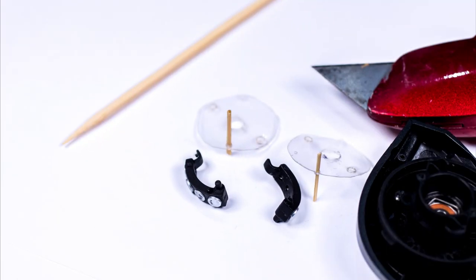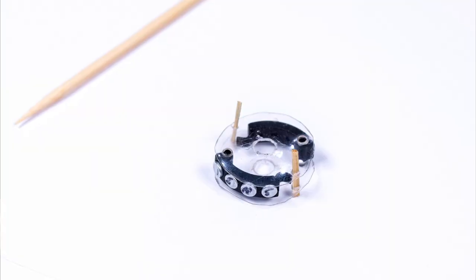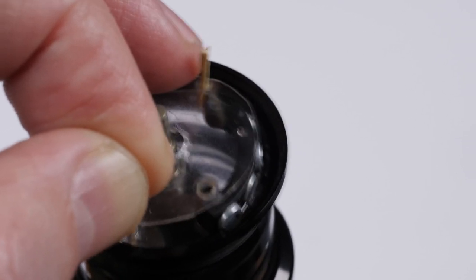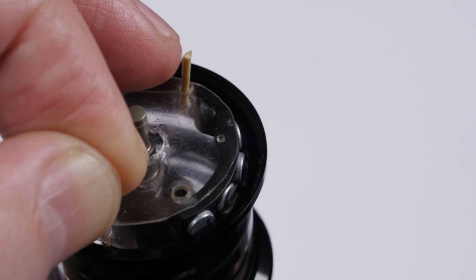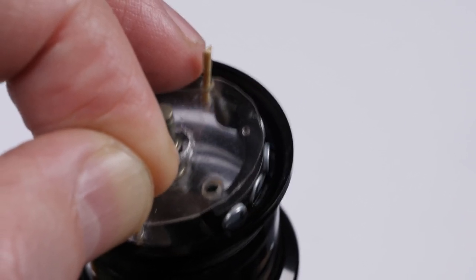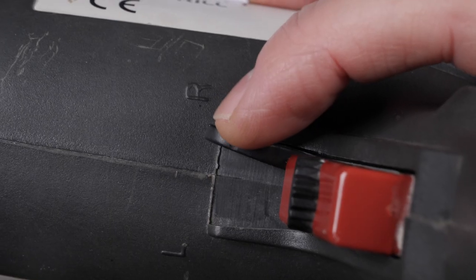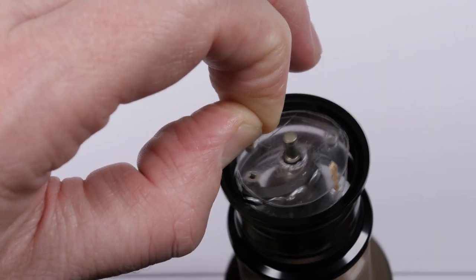Thanks to some whittling skills and a GH100 reel donating its organs to science — behold, a crappy but see-through brake housing. Let's spin her up. Houston, we have lift off. Check out the slow motion replay: as the spool accelerates, out goes the free end of the brake shoe. Next, let's reverse the spool — and hey presto, the brake shoe says 'nah, this is bulls***, I'm off.'